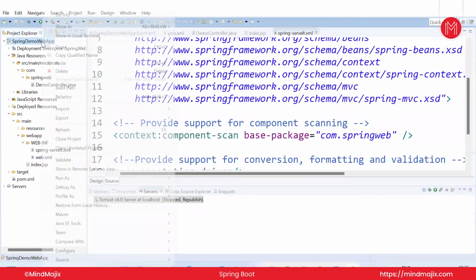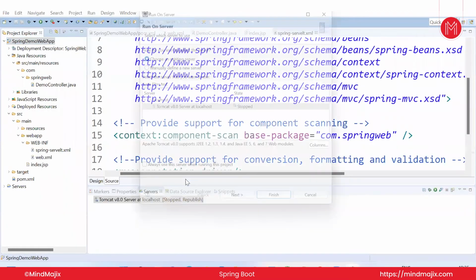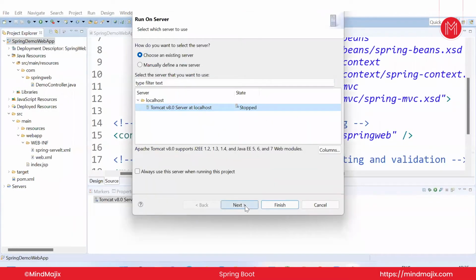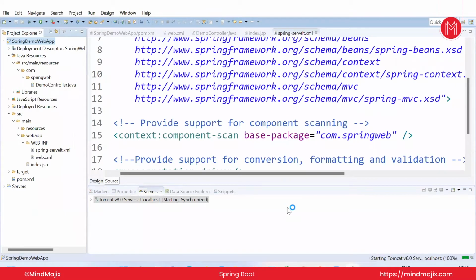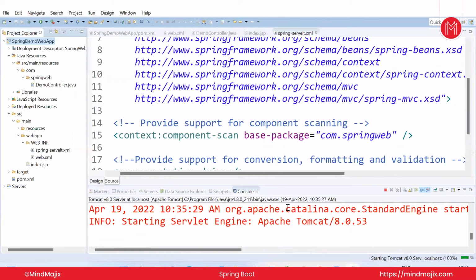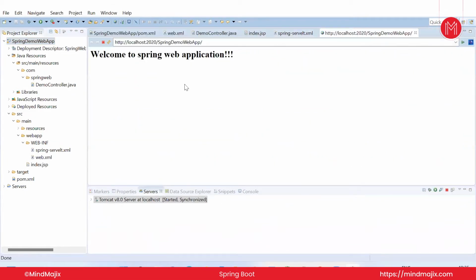So I'm just going to click on project, Run on Server, localhost, Next, and Finish. Now the server is going to start. See here, now you can see the information that is Welcome to Spring Web Application.